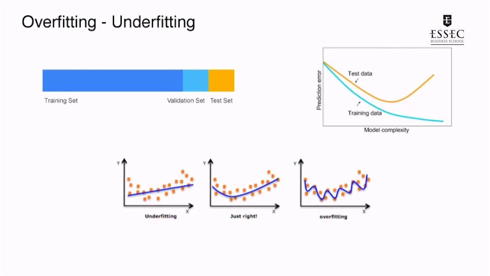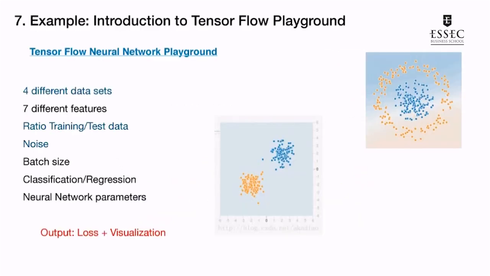And we could be even more adapting to our training data and just go through each point with a very complicated function. But this doesn't work, because if you have some new data for the prediction, you will find that you have a huge loss, because this is not representing what's going on, really. So you better have something in between, which is neither underfitting nor overfitting. And so the model complexity has to have some middle value between having too much error because the model is too simple, or too much error because the model is too complicated. So this is how it works. This is really what people are implementing.